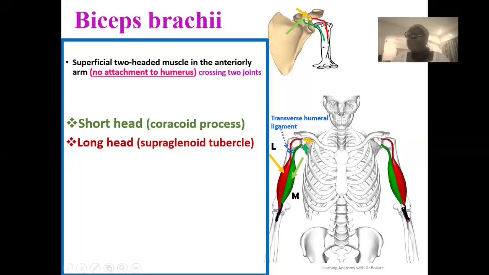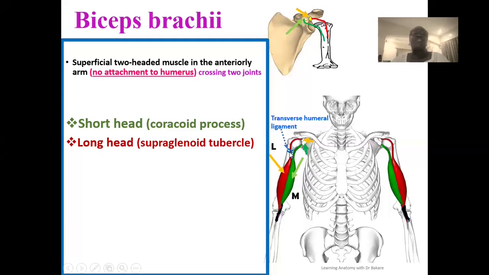And this is the kind of projection that we have around this region. And it is important that we highlight this in case we are asked during examination. So this is the kind of picture that is exhibited by the long head of the biceps brachii. So after its origination point, the tendon runs through this groove.